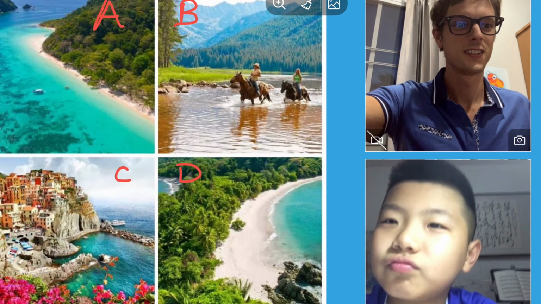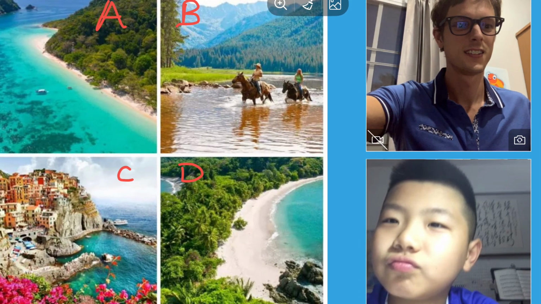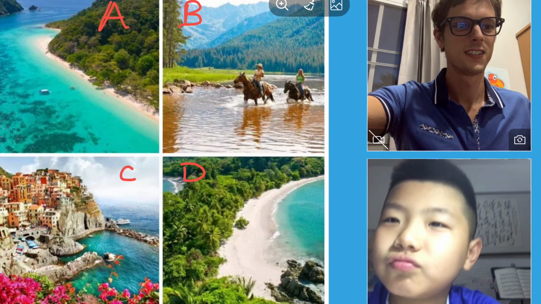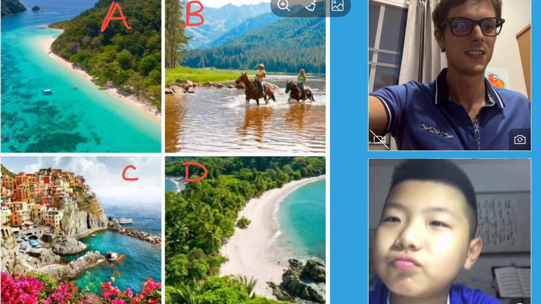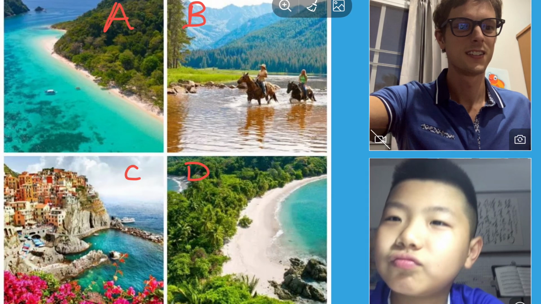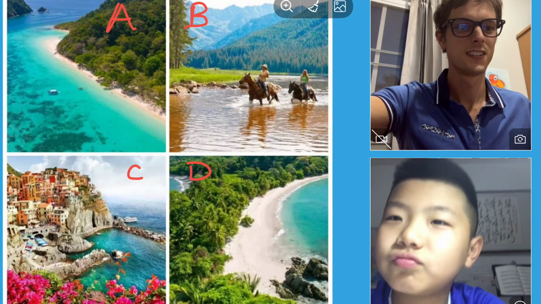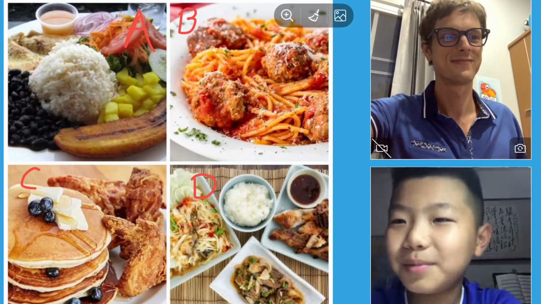Now here is an ABCD grid photo that I created on Photo Grid. So this is very helpful to keep the student engaged, keep their attention, and also to have some fun, because it's really great to look at images that resemble vacation, tropical beach. He really liked it. Now, in the next one, this is food.